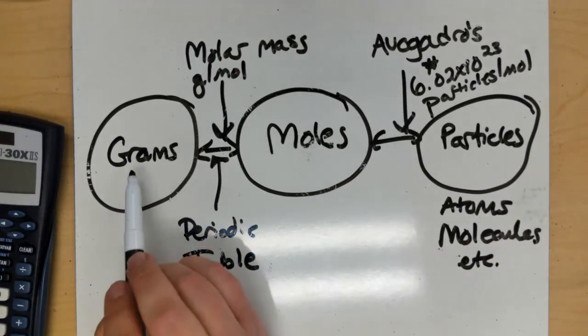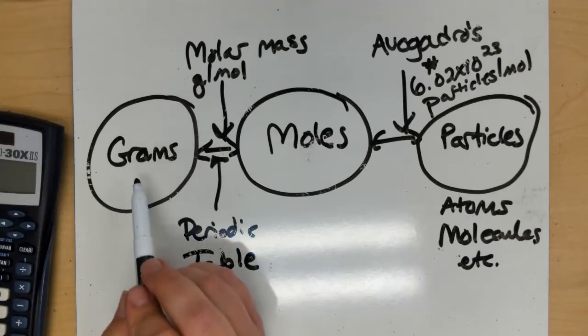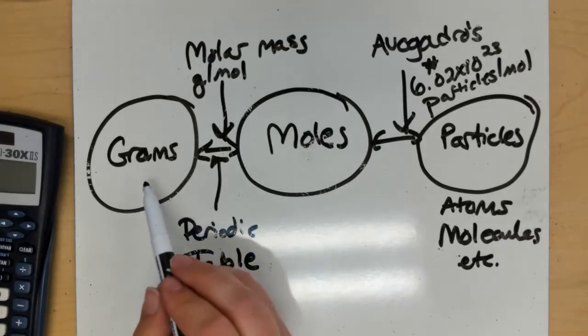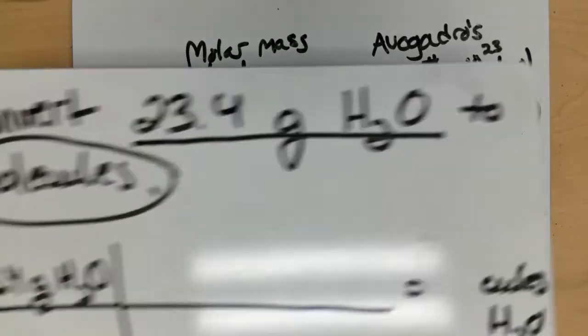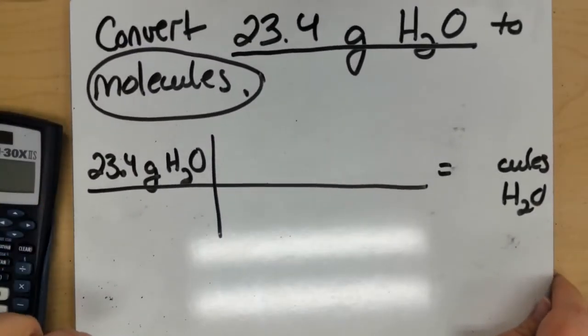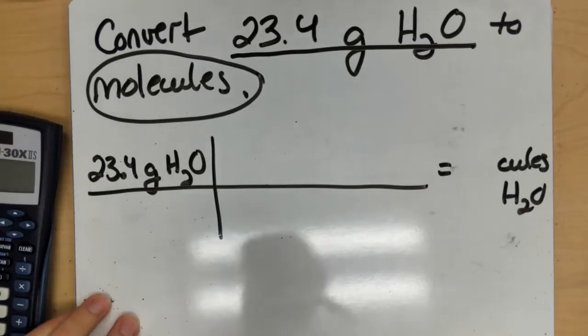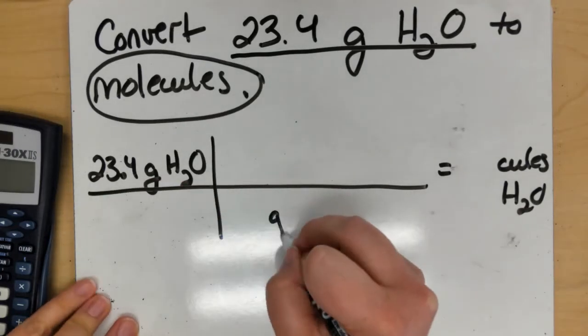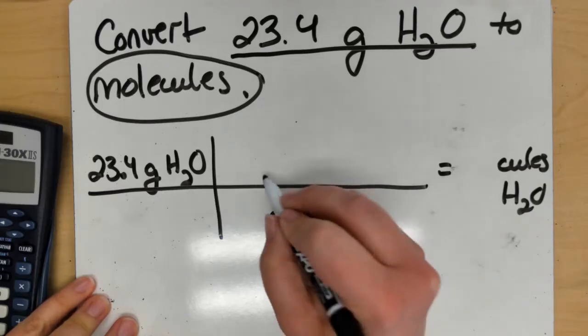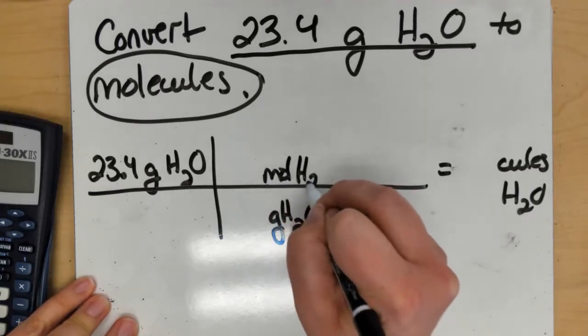So when we see that we are given grams, we should look at our mole map and say, okay, well, I know I can't get straight to particles. I know the only place I can convert is moles. So don't worry about the whole problem at the beginning. Just take it one step at a time. So all I know is that I can convert from grams to moles. So I'm going to take grams of water and move it down. And I'm going to put moles here because I really have no choice.